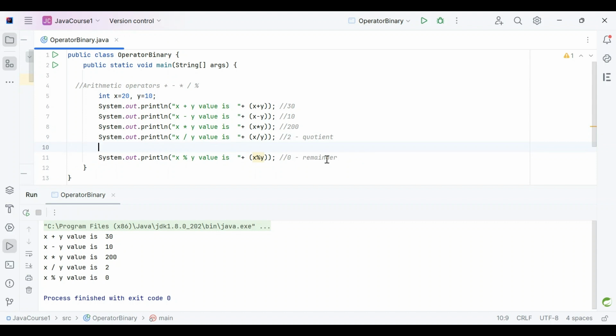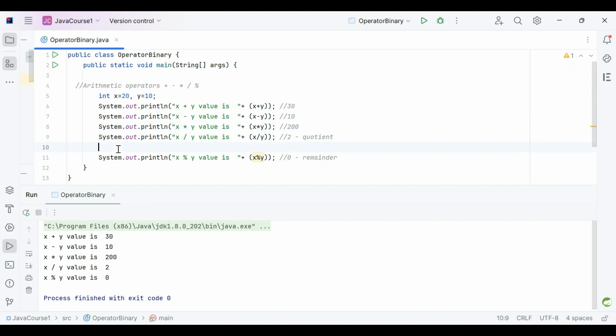Generally go with double because it will support a wider range of decimal points. So here in this case, x divided by y gave you a whole number, which is 2. So there was no problem.